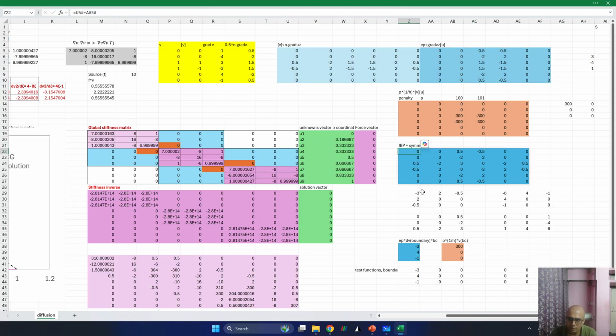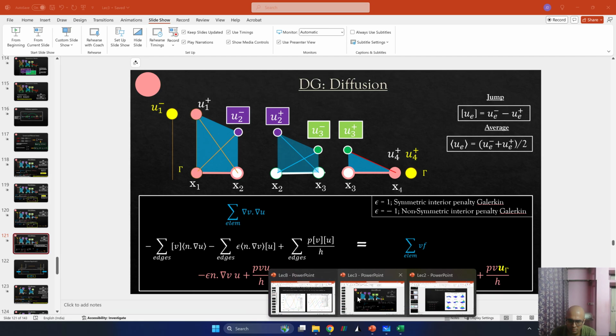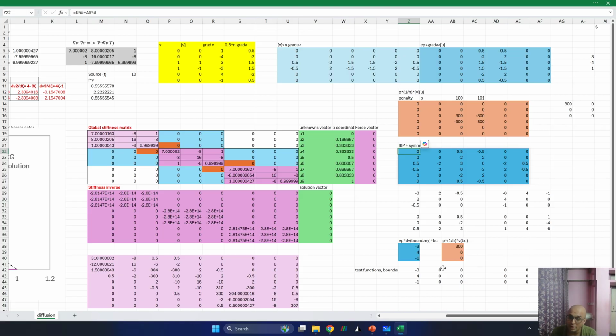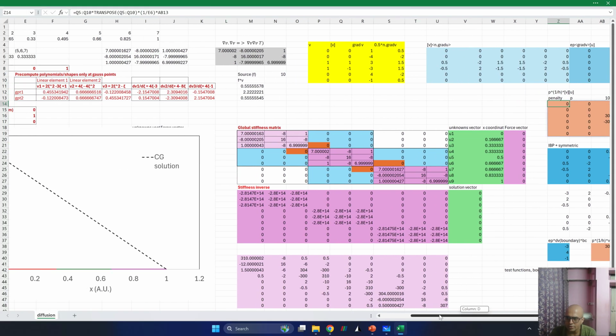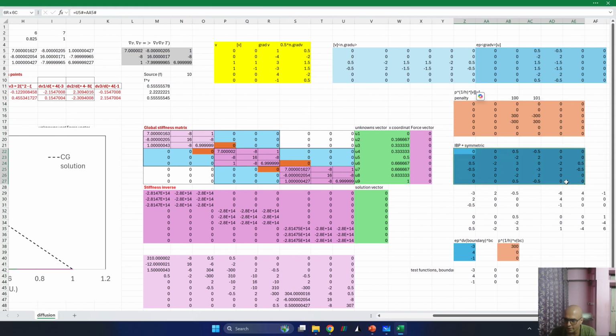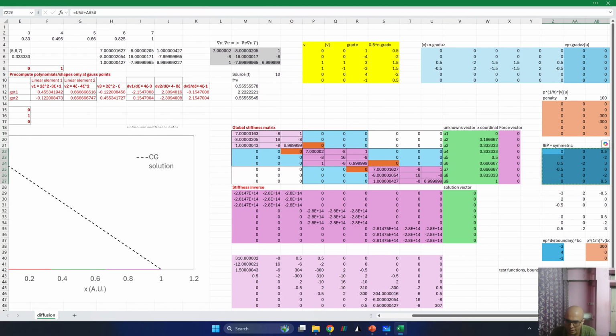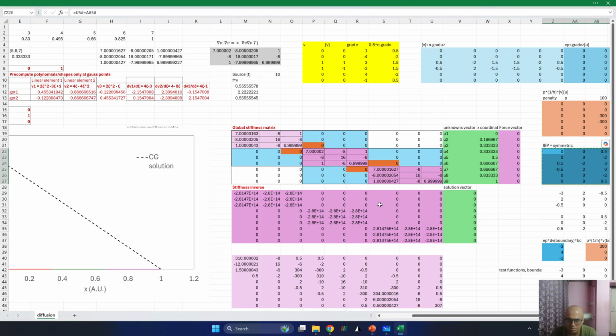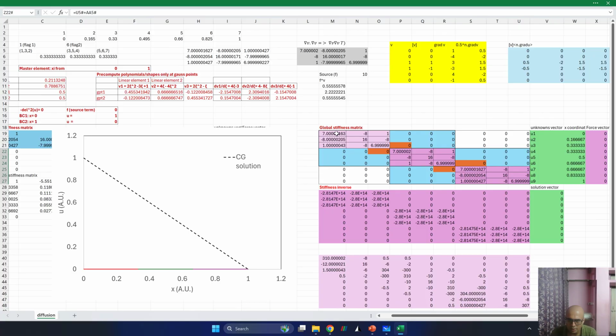So this is our second term, and the third term is the penalty term, which is just jump of u into jump of v. Jump of v into jump of u. So that would be again the jump of this guy, basically this 6 by 1 multiplied by 1 by 6 again, divided by your step size and multiplied by your penalty. So now we simply have to add these guys here. So this guy has to be subtracted because you have a negative sign. These two guys, they have negative sign, so let's just subtract this from each side.